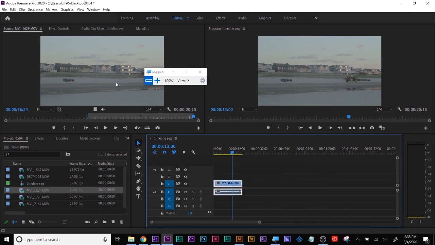When you edit this way, you have a much cleaner timeline. If I were to just grab every clip I ever shot and threw it in here, I'd have a big mess, and it'd take up a lot of space. So you actually work faster just bringing in what you need.